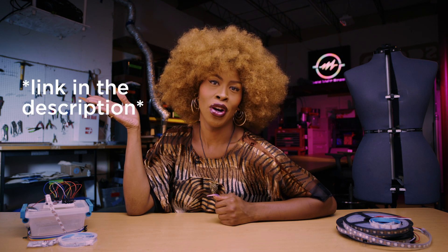Some of you may be wondering: what the heck is an Arduino? Arduino is an open-source hardware and software company, project, and user community that designs and manufactures single-board microcontrollers and microcontroller kits for building digital devices. Shout out to Marietta West for the hardware and software that we'll be using for this project — she jumped on board when she heard about this vlog. She's an amazing engineer. Be sure to follow her on all of her socials and visit her website. We stan.